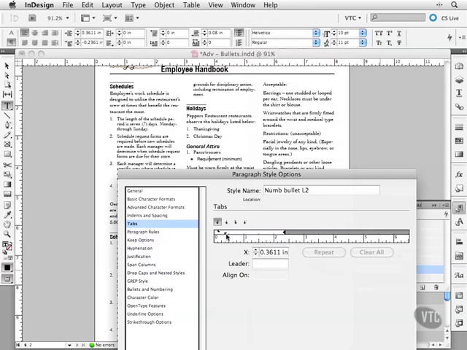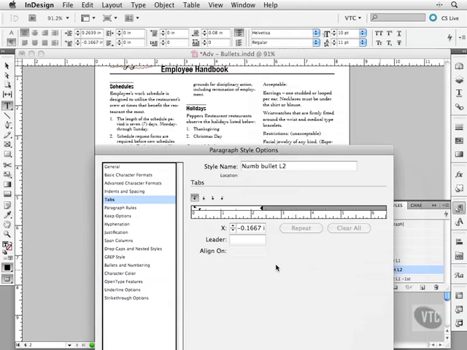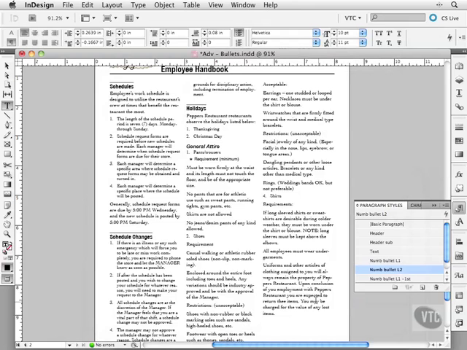Here's a little tip. If you need to change these tabs, you'll notice that if you select the bottom one and drag it back and forward like this, the hanging indent moves at the same time. Well, if you hold down the Shift key and click on this bottom one, you can move it independently of the hanging indent one over here. The hanging indent one will always move independently of the bottom one. So anyway, I'll accept that. That looks good. Move it up here, click on OK, and there we've got the level 2 bullet.